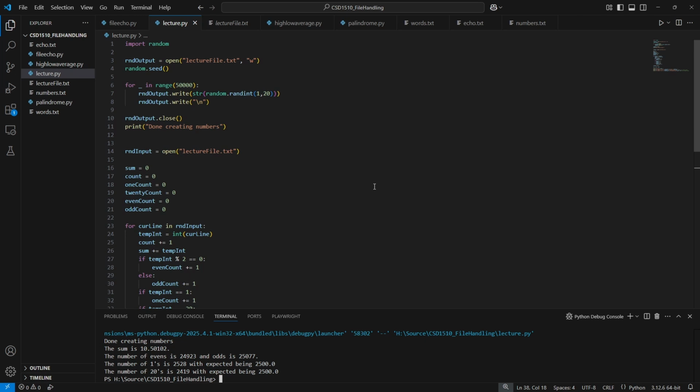Again, to recap on this, the supplement to the reading material. When you open a file, if you want to open it in write mode, you have to specify that it's a write, append, or existing. If you are just opening a file for reading, you do not need to specify anything. You also need to specify if it's in text or binary. We are only doing text in this class, so there's nothing we need to specify for that, since text is the default assumption. You use write to write to a file, and while I didn't show it in here, you can use read, or read line for that matter, to read from a file.